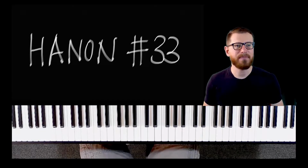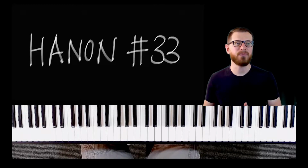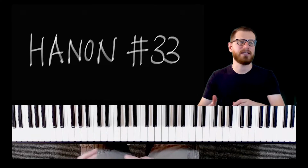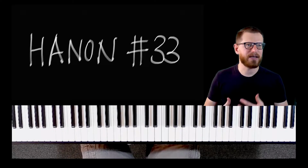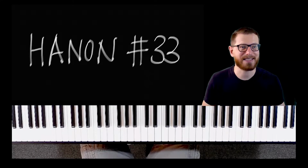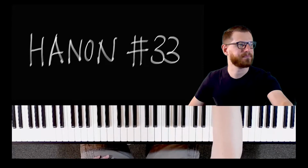Hi everyone, I'm back with Hanon Exercise number 53 and we'll be continuing with turning the thumb underneath fingers, and in this case we'll be turning our thumb underneath our third finger. Now it becomes a little bit trickier going forward, but this exercise is very important, as it helps us prepare to play scales well as well. So let's jump straight in.